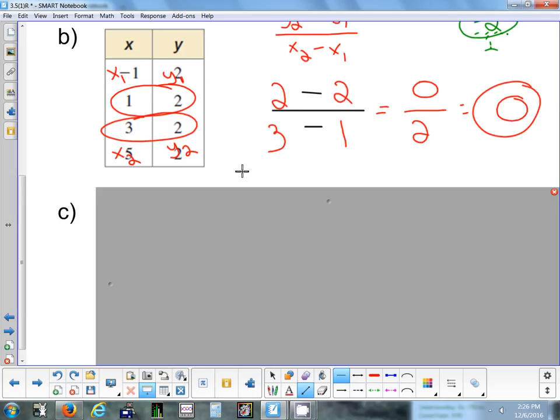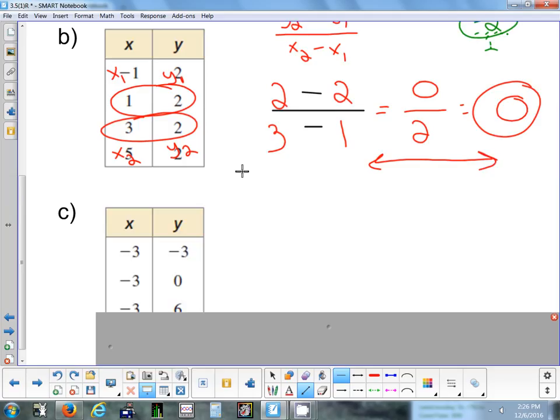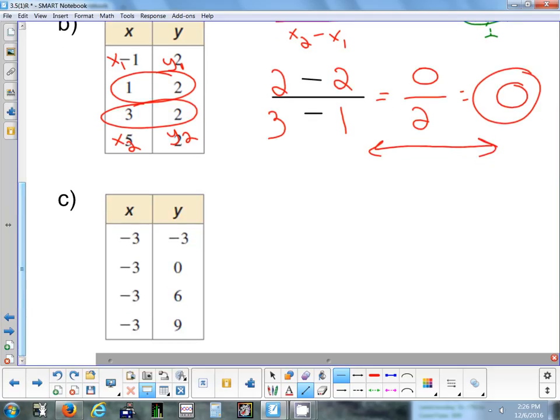All right, so 0. Now, listen to me. What would your line look like? If I was going to graph that, what's it going to be, Kyle? Horizontal, right? The slope would be like this. It'd be across like that. Look at the last one. Here's what I want you to do. Write those in on your chart.